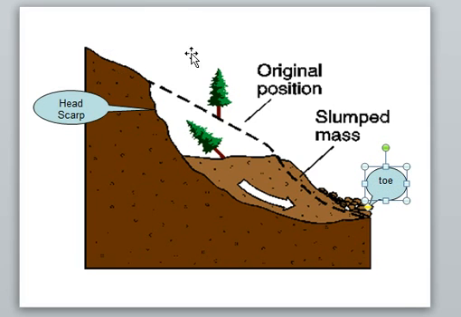So there's my headscarp, and you can see that this curved movement of the sediment just kind of rolled backwards. The trees that were originally on the surface have dropped down a step. This could be even considered a bit of a terrace. Sometimes you'll have multiple steps. There can be water held in the back of this pond. The toe is kind of rubbly.